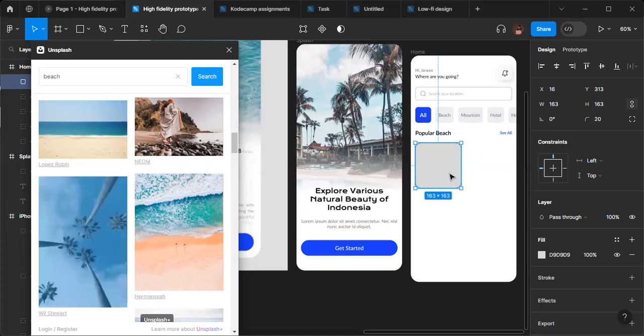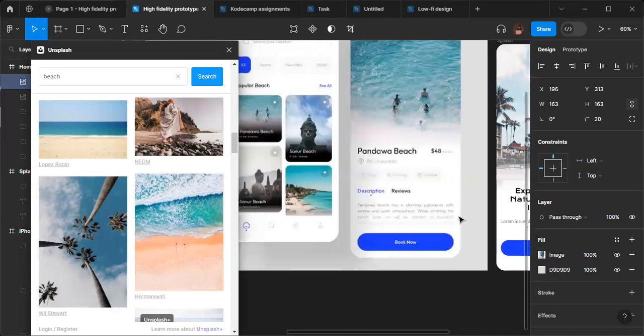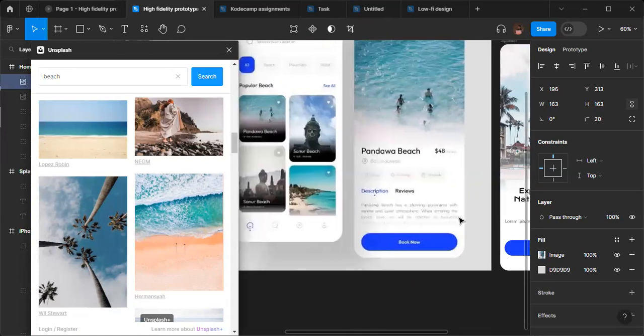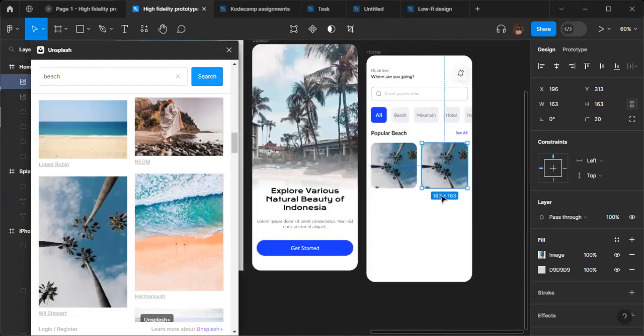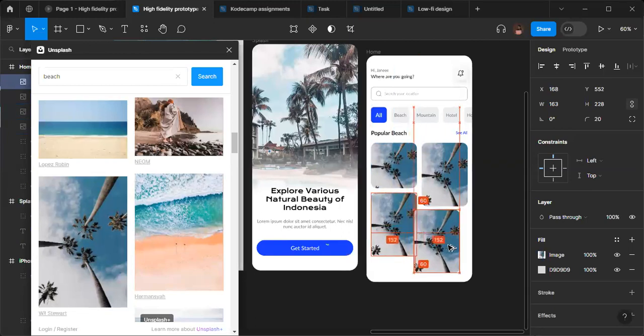So when you click, we get our image, and I'm just going to copy this. We had 2 there, 16. And I think the other one had, yes, it's longer. It's not the same height. So we're going to do this. And then we're going to do this. We're going to do this.